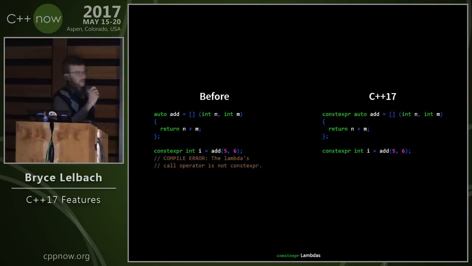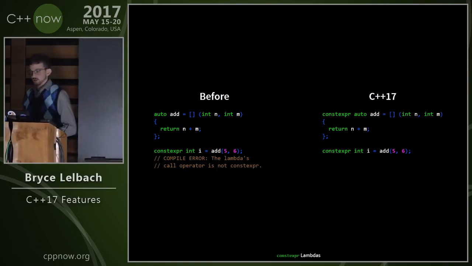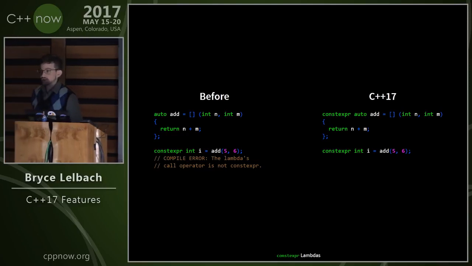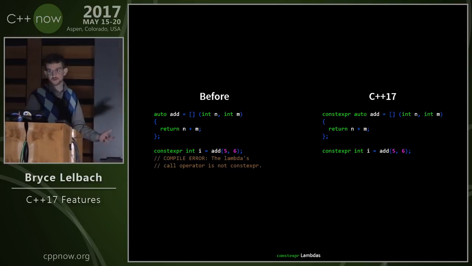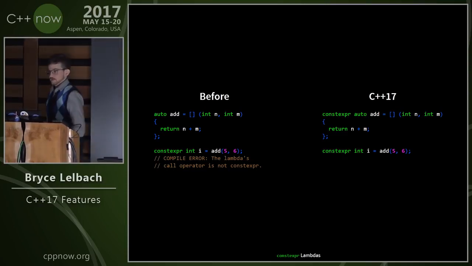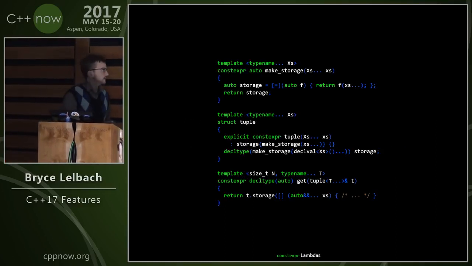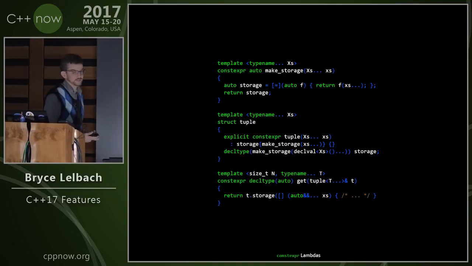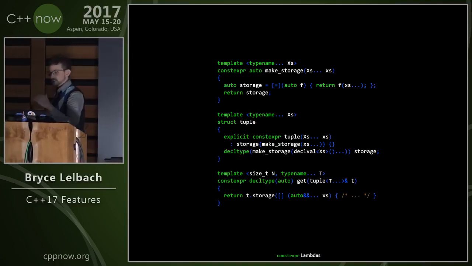So if you want to have a constexpr lambda, that is now also supported. A constexpr lambda is different in that you can construct it in a constexpr context. You can copy it around because not only its call operator is constexpr, but also its constructors and its assignment operators. Louis Dionne is one of the people who championed this feature because he has a clever way of implementing tuple storage using constexpr lambdas.